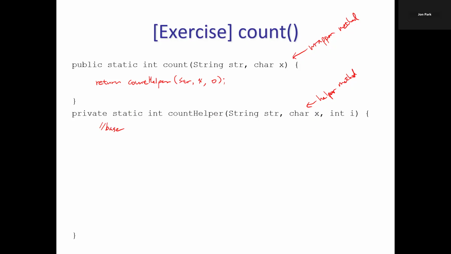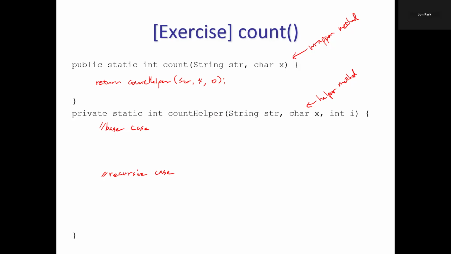The base case. Sometimes, depending on the problem and depending on the person, you may prefer to write the base case first or the recursive case first. In this case, it's probably better to start with the recursive case, just in case you don't see how the progress is made. Recursive case.